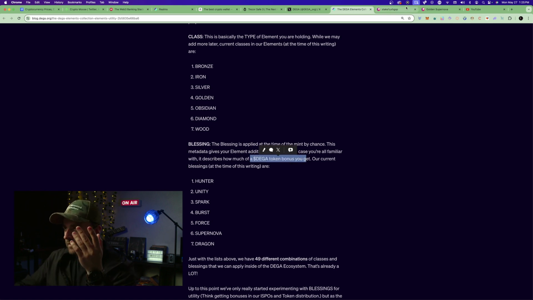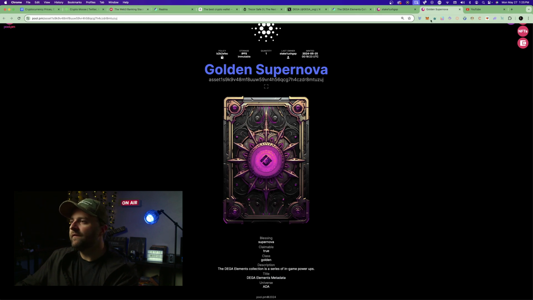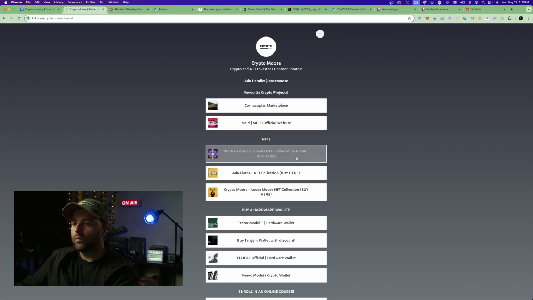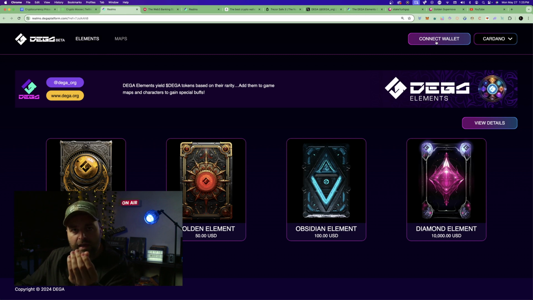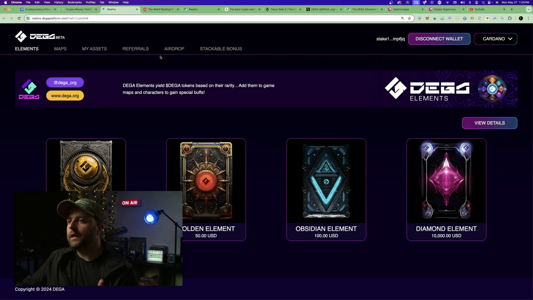With the metadata, let's look at the ones we just claimed. This is the golden one, and with this metadata, it says title, DEGA Elements metadata. So Golden Supernova, that's the title of it. I know I'm going back and forth here a lot, but let's go back to the link. Basically, we're eligible because of the metadata. We will be able to claim specific amounts of DEGA tokens. We're very early on this project.